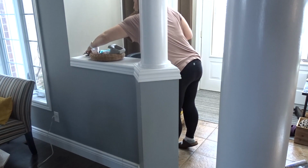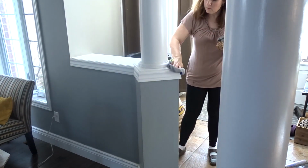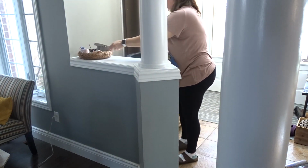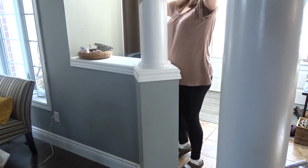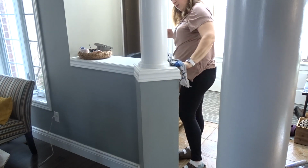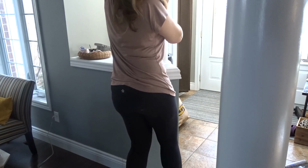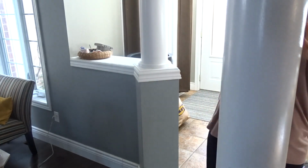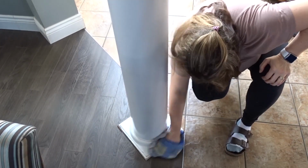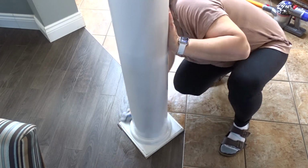This ledge over here is my basket, almost like a dumping ground for a lot of stuff, so it does get a little dirty. I do clean this more often than just once a year, as well as these pillars, which were in style when we built the house. I'm not sure that they are anymore, but not much I can do with them at this time. But I do have to give these a wash quite often because I have a home daycare and there are fingerprints all over them.